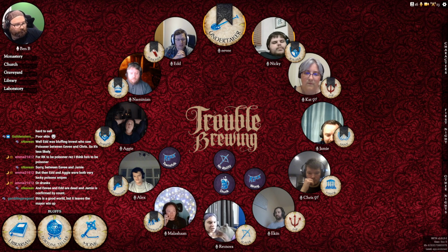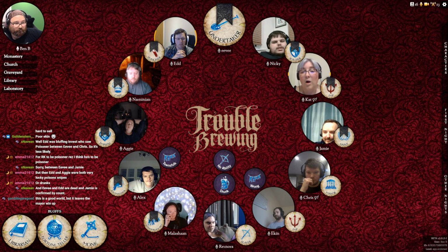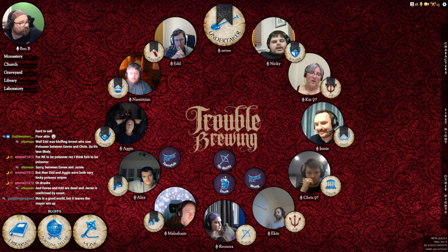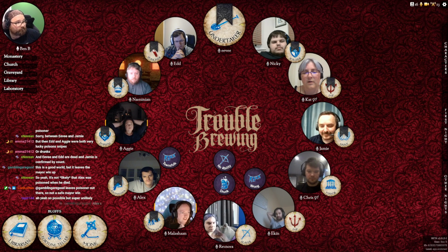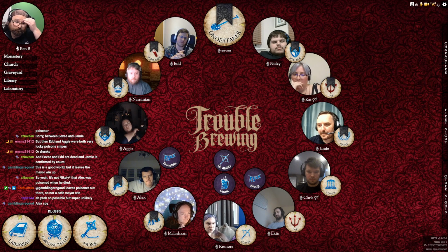Here's another thing. I had another world where it's Alex, Resnora, and Chris, where Malashan is poisoned or drunk, or Alex is the spy who's registered as Malashan. Who was your other ping? Ekin and Alex as the Raven Keeper. Oh, that's interesting. Is it?